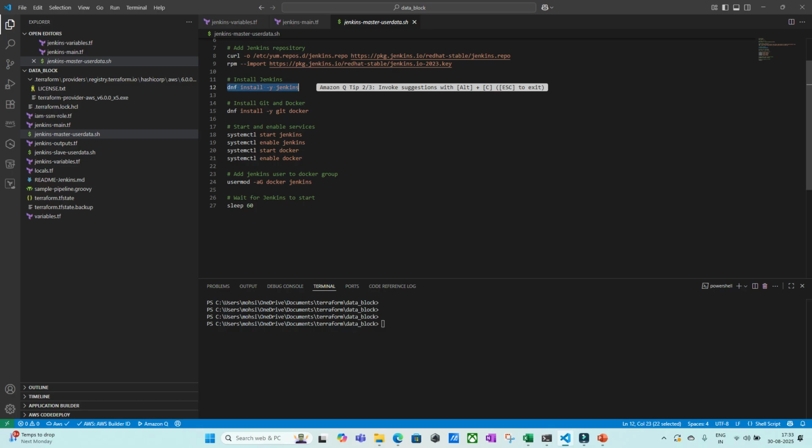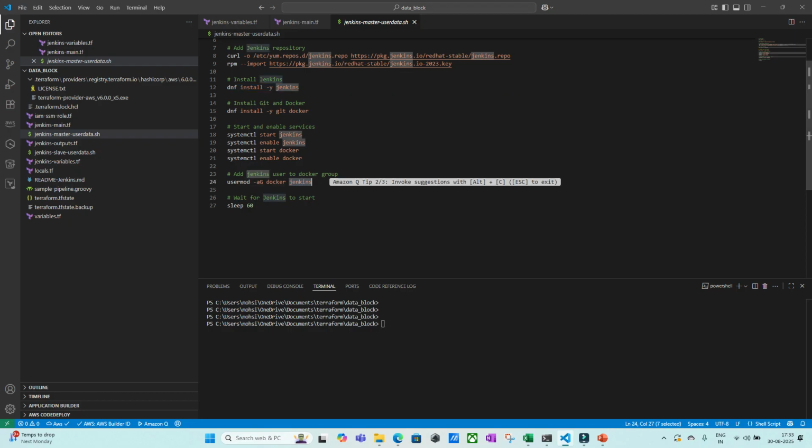To start services we will use systemctl start jenkins, enable jenkins, and along with that we'll start docker and enable docker, okay. Then the next step is this command, usermod -aG docker jenkins. What this command does is add the Jenkins user to the Docker group, so that the Jenkins user gets the permission to run Docker commands, okay.